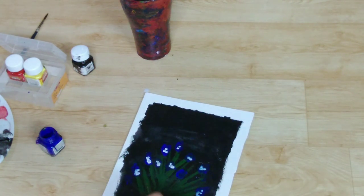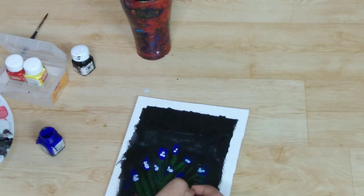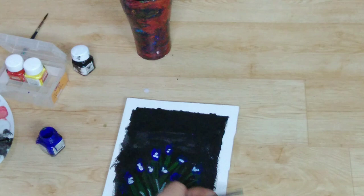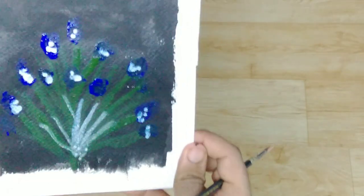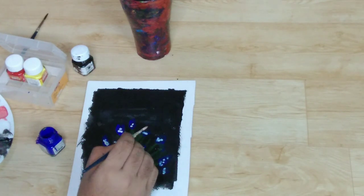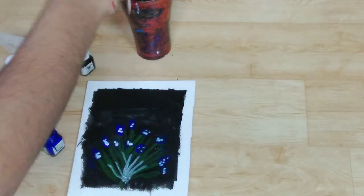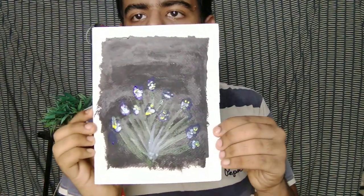And for addition, guys, you can draw some lines also, like the strokes. You can add some strokes like this. So guys, our painting is ready.